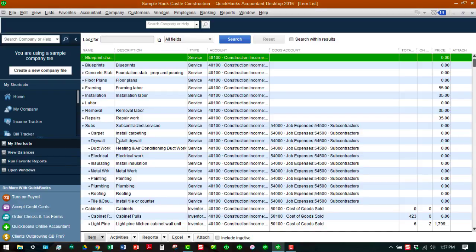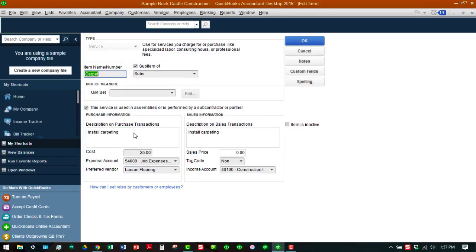So let's look at our install carpeting subcategory under the subs item. I'm just going to double click on that, and you can see a major difference, well actually a couple of major differences. In the item that we had selected before, the blueprint, we did not have it subcategorized under a sub-item.